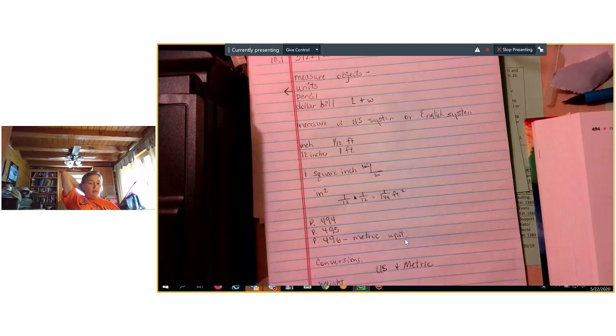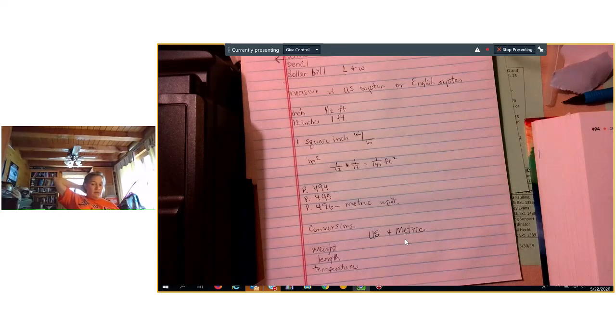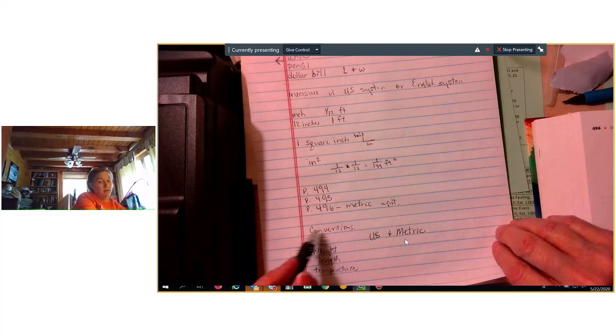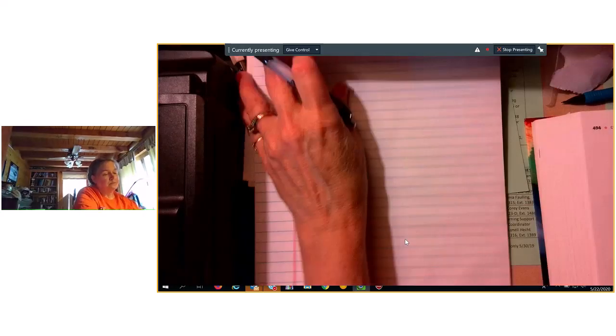Now, when you have your test, just like normal when you were in my classroom, you can have a sheet out there with these conversion factors on it. But the problem is that your test is timed. And so for you to look at the conversion factors and try to work them out is going to be time consuming. So I want you to go through and look at all of these units.